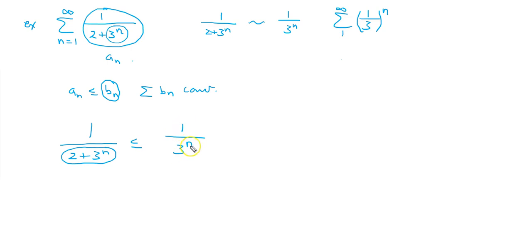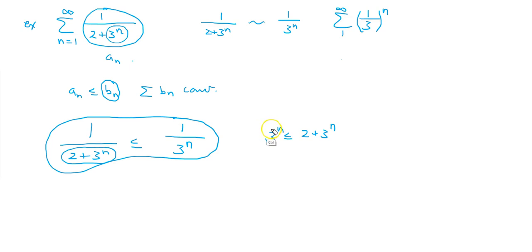So you see, 1 over 3 to the n power is actually bigger than 1 over 2 plus 3 to the n, because over here the denominator is a little larger. So certainly this is going to be true. Another way to see that this is true, if you're not convinced, is to just cross multiply. So multiply each side by 3 to the n, move this over here, move the 2 plus 3 to the n over here, and you get, so certainly these two statements are equivalent, and so, because certainly 2 plus 3 to the n is bigger than or equal to 3 to the n, and these two statements are equivalent, so certainly this one is true.